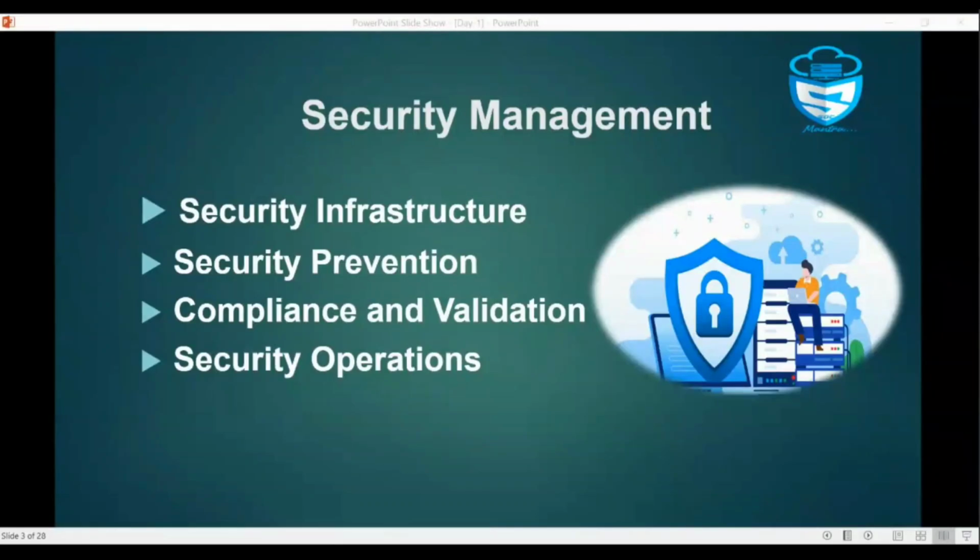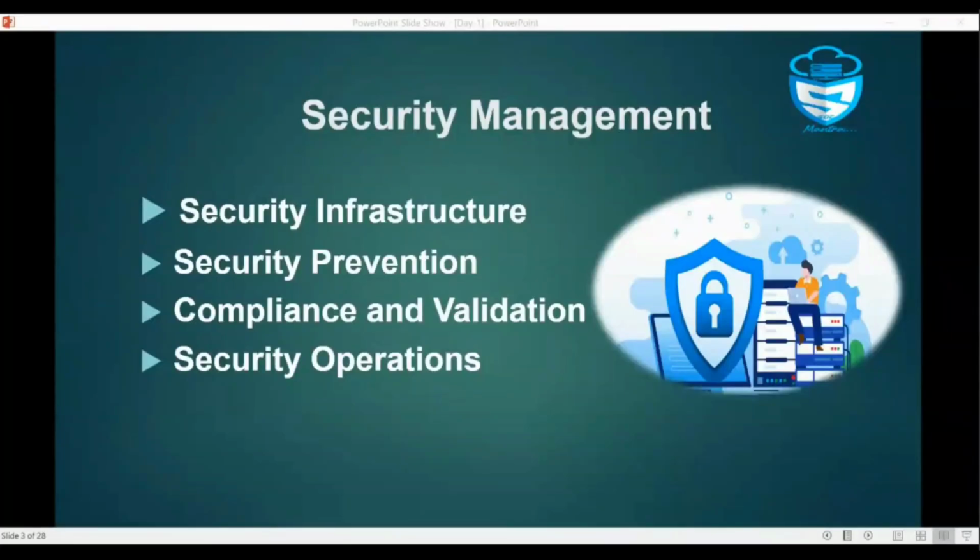Cyber means digital, so a cyber security engineer will protect all your digital data. Routers and firewalls are physical, so if a physical thing is damaged, someone else will replace it.